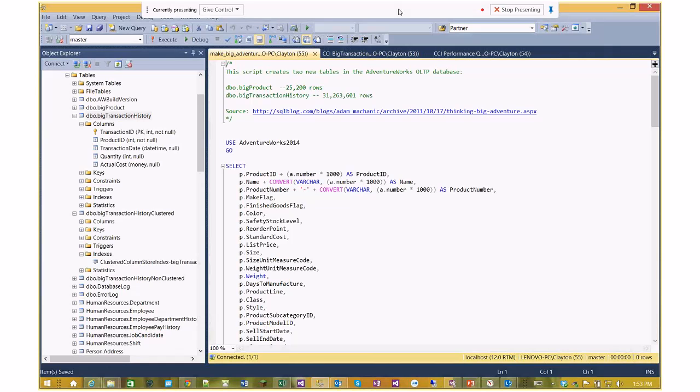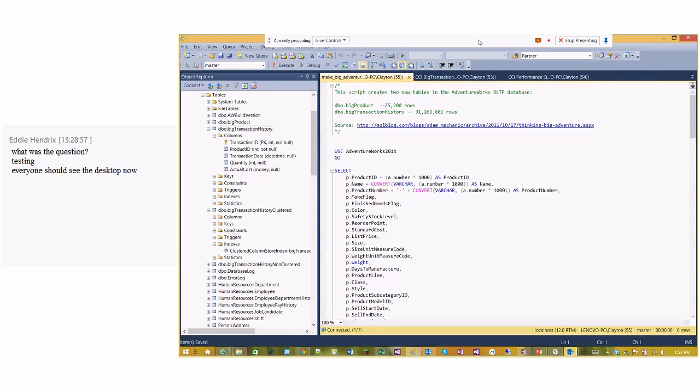All right, so what I did to build the examples is I started with the AdventureWorks demo database from CodePlex. TechNet? Not TechNet. You go download it off codeproject.com. Code Project? It's not Code Project. CodePlex. I said it right the first time. Yeah, CodePlex. So you can download it.